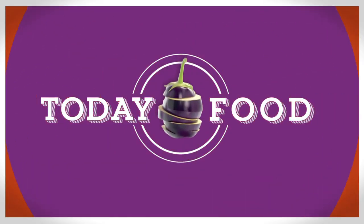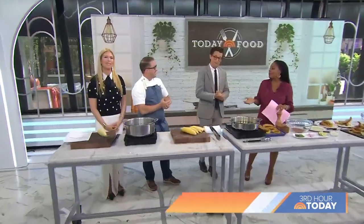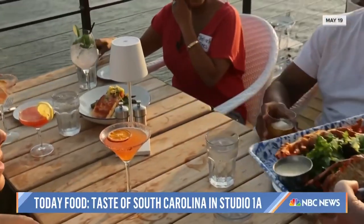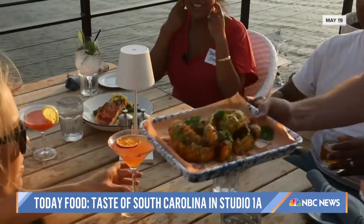We are back with a special food today. Have you ever had a meal on vacation? It's so good. Days later, months later, you just can't stop thinking about it. Well, a few months ago, when we took a trip down to Hilton Head Island, South Carolina, look at us at this table. We all sat down for an unforgettable dinner. I promise you, we are still talking about this meal.